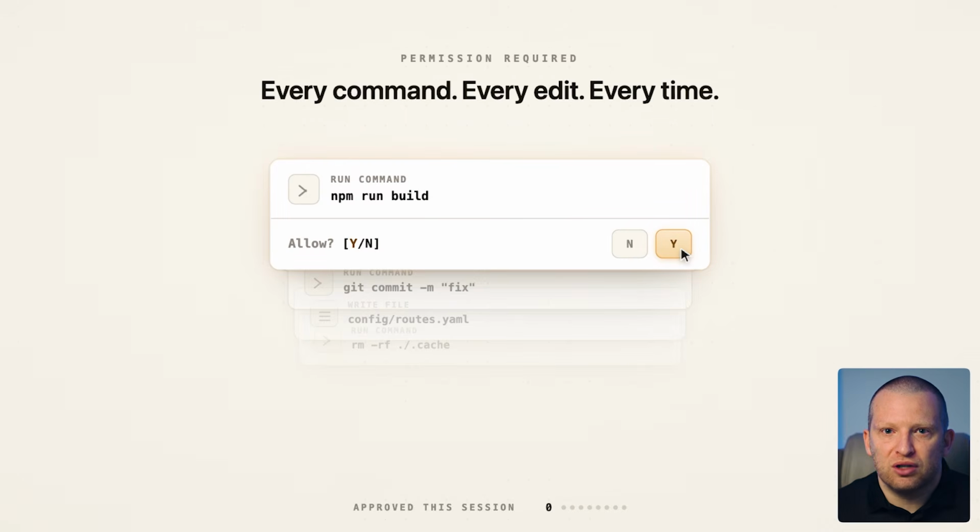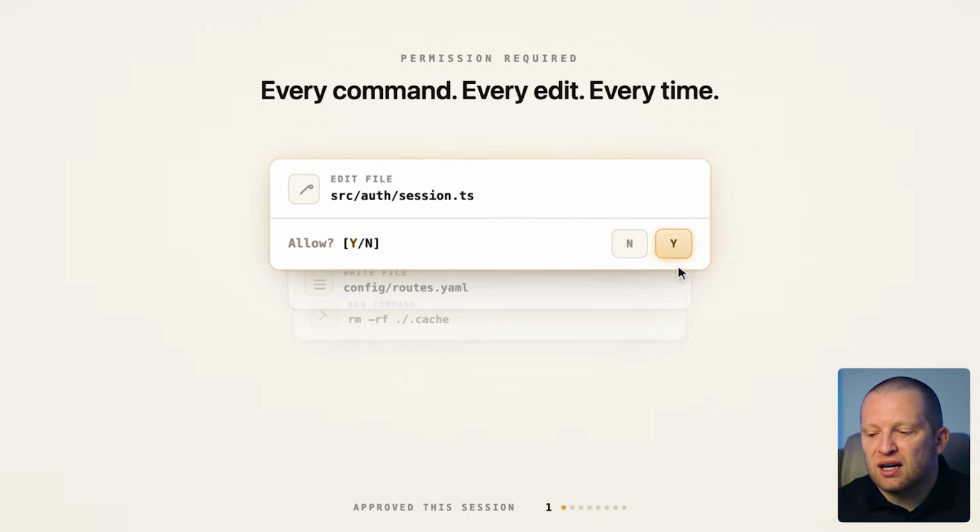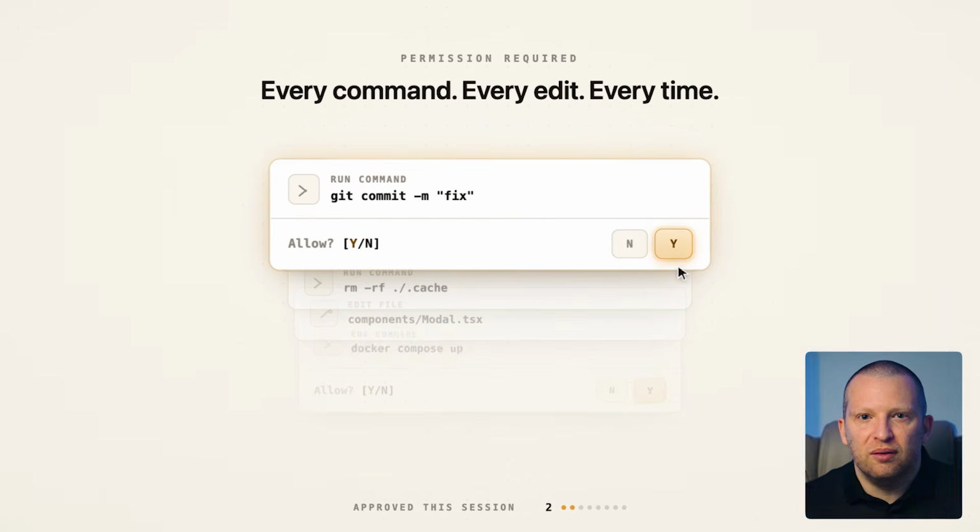Now let's take a look at setup, because if you want your project to completely run on its own with no babysitting, then we need to turn on auto approve. By default, every time Claude wants to run a command or edit a file, it's going to ask for permission and it will become a headache. Going to say, can I do this or can I do that? If you don't turn on auto approve, it will pause and wait for you to click every single time, even when /goal is running, which defeats the whole purpose, but it is there for safety.